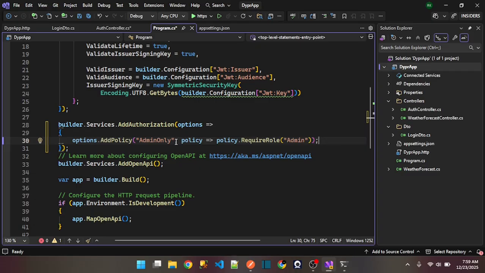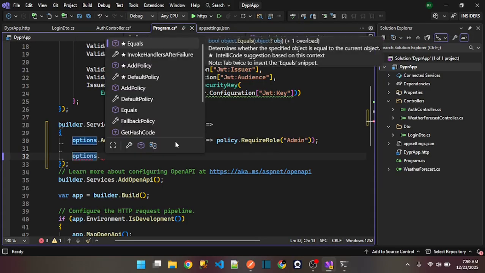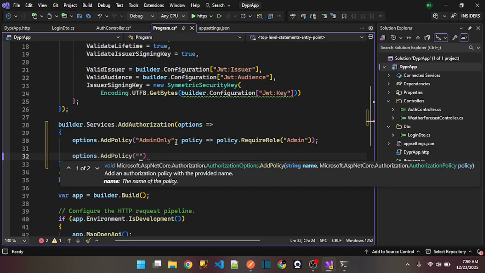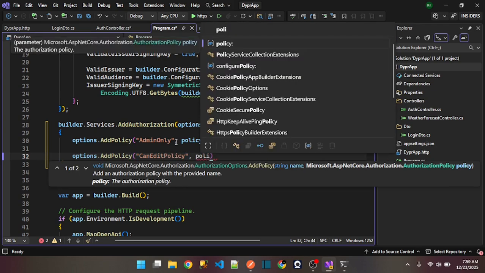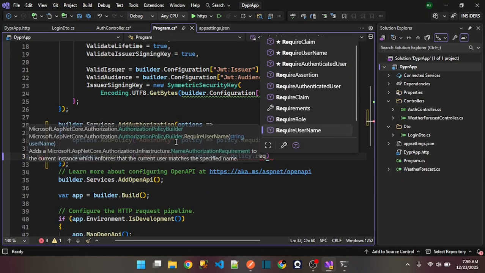Now the next policy that I am going to add here is CanEdit. Suppose I add the can edit policy. This is the thing that I have added. Now let's make a policy with custom claims as well.